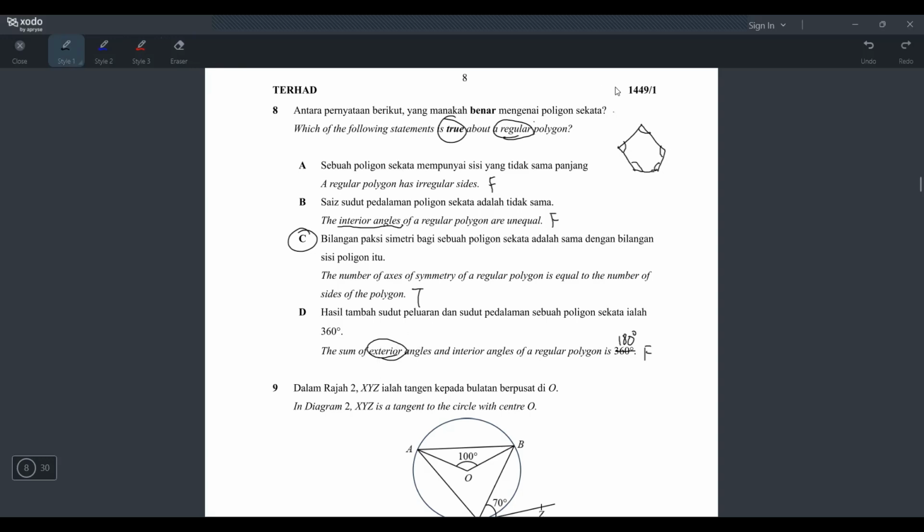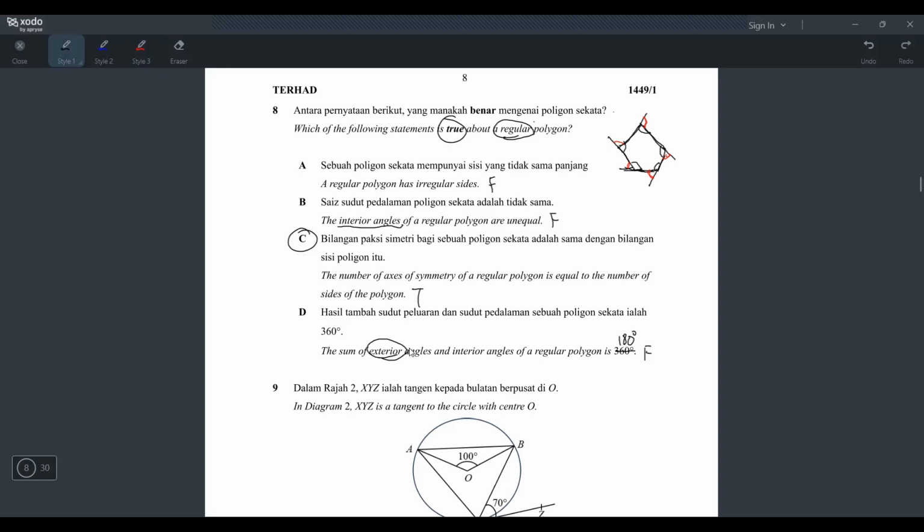But what the hell is exterior angle? Okay, what exterior angle means, can you see this line? You panjangkan. Can you see this line? You panjangkan, and then this line you panjangkan. You extend the line, right? And once you extend the line, you see this angle. Let's use red color. So you see this angle, this angle, this angle, this angle, right? So this angle, we call it exterior angle. The red color one is the exterior angle, exterior, sudut luar, right?